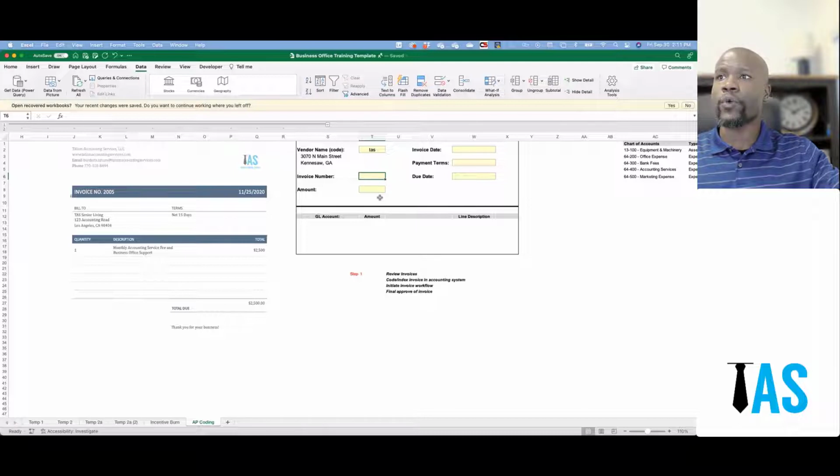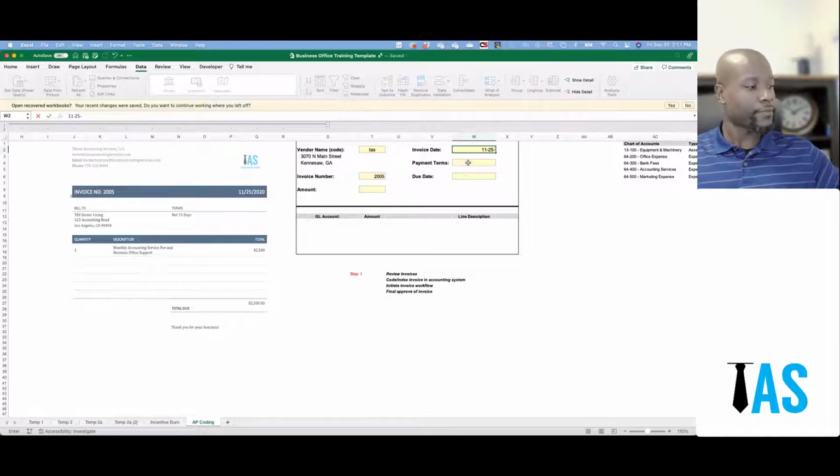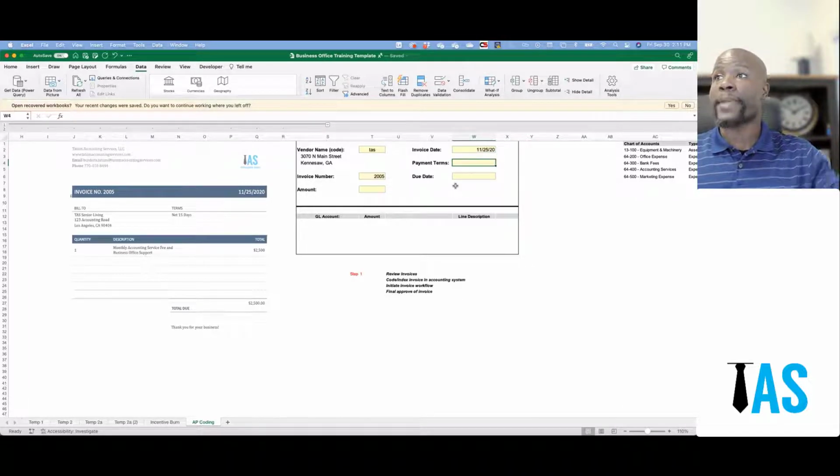And then we want to index and put our invoice number in. Again, not rocket science, you're just pulling directly from our invoice, but it's very important just to understand as we go through this information. We're going to put in our invoice date, right? Okay. Payment terms, okay. And due date. We want to make sure we're capturing the due date correctly. That is so important. We want to make sure we have the payment terms.